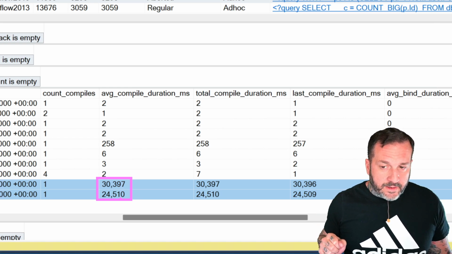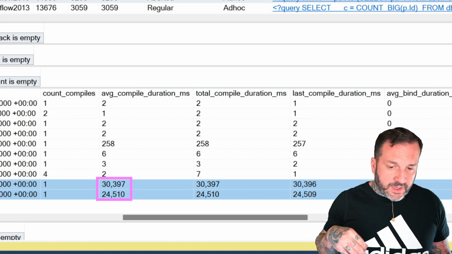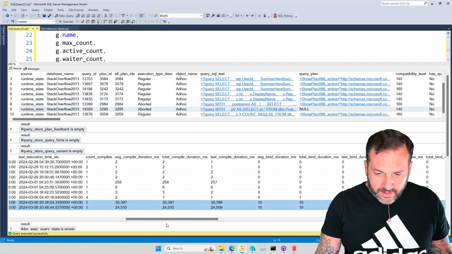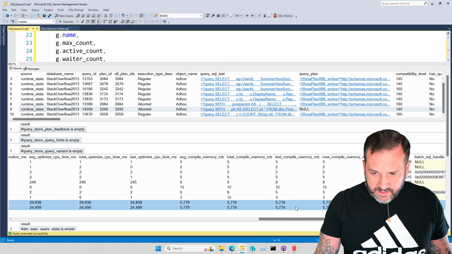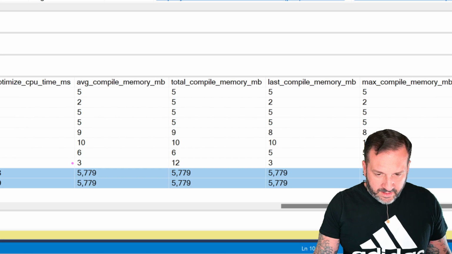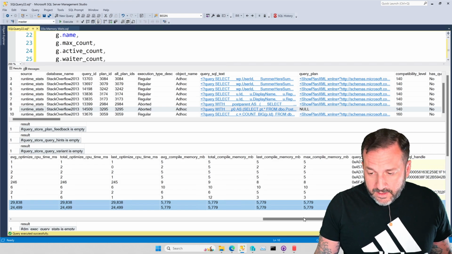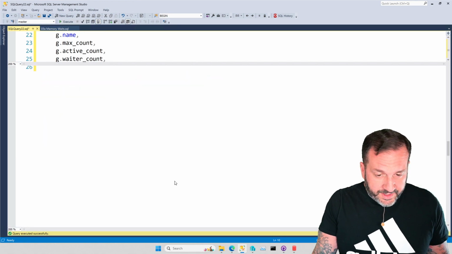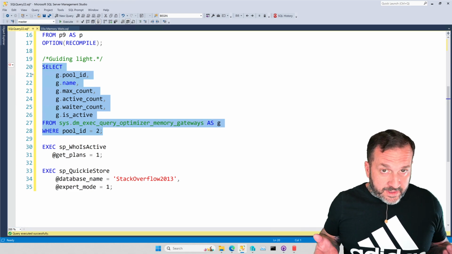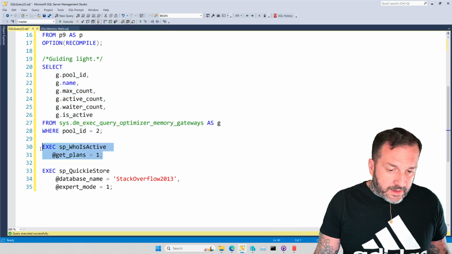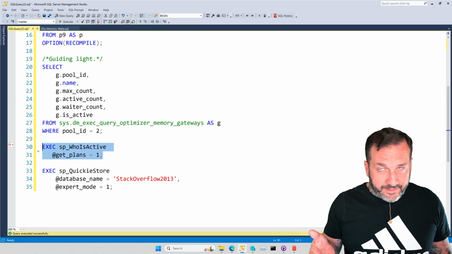What I've shown you today is how you can figure out which queries are struggling with resource semaphore query compile. You generally want to look for things that took a long time to compile, or stuff that, if we come over here a bit, we're going to see, no, where's the compile memory line? There we go. Some compile memory. Lots of compile memory in here. All right. So you want to look for stuff that has high compile memory, probably high compile time. You can find that stuff in Query Store using sp_QuickieStore. You can see exactly how much you have available gateway-wise for compiling queries. And you can usually see queries that are stuck waiting for memory to compile by looking at sp_WhoIsActive and seeing the resource semaphore query compile wait pile up through a whole bunch of queries.